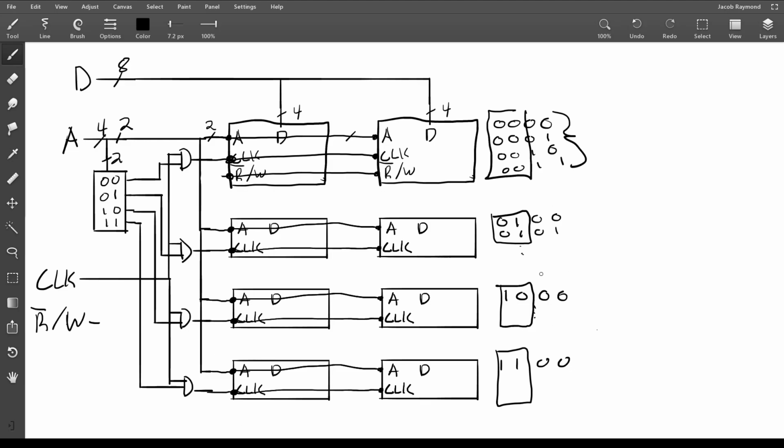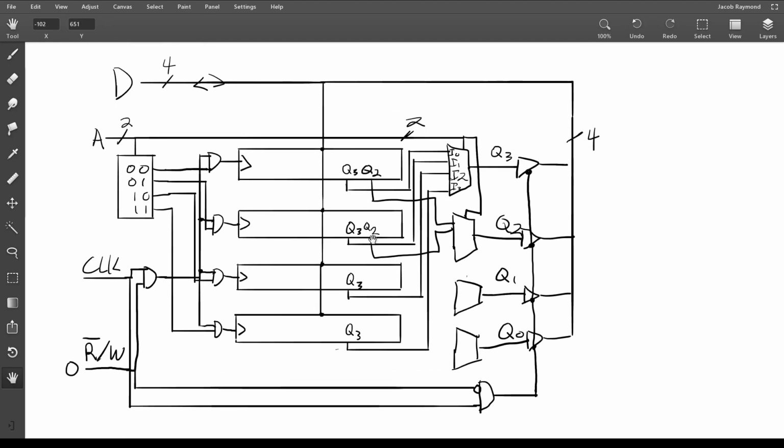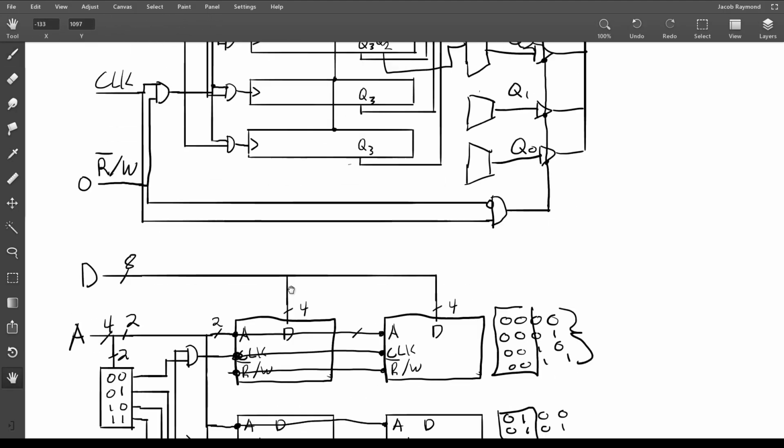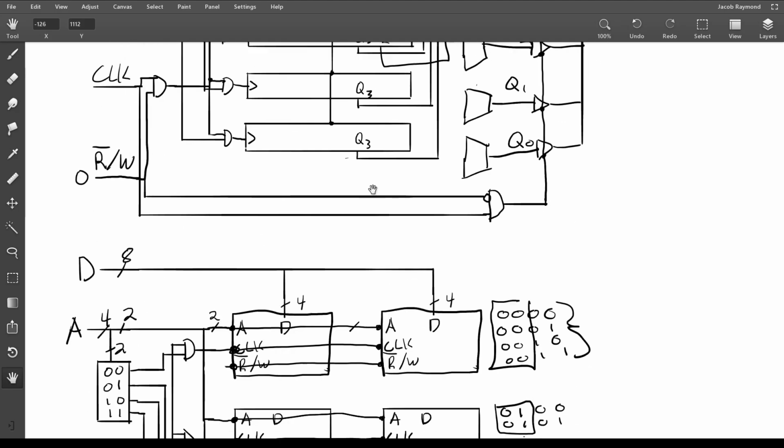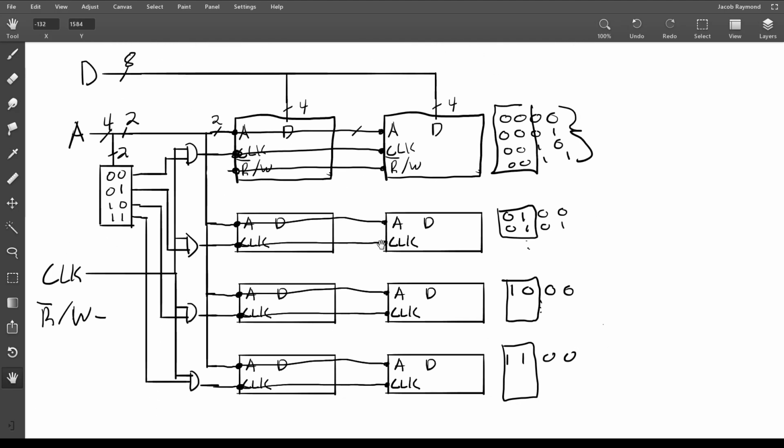But if you noticed, there wasn't really anything different about doing this as there was for doing this, right? Essentially, all we did was implement this stuff over here, and all of this stuff we didn't even need to worry about. So the concept of being able to take the address and split it up into the high bits and low bits, the low bits used to address within a bank, and the high bits to address which bank you want to use. Well, here, there's no addresses within the banks, so we're using all of the higher bits to address which bank we want to write to. And so there is fundamentally no difference between designing one of these and one of these. The only thing is that this is slightly easier because some of the work's already been done for you.